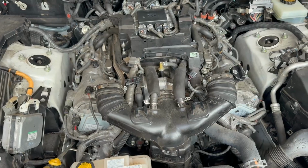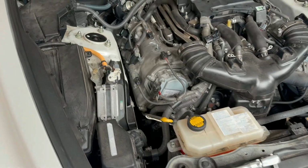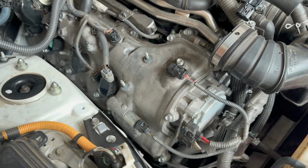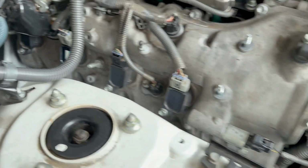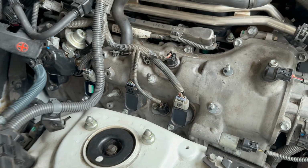All right, so it is now, I think, 12:27, so I'm going to break for lunch, but we are officially 50% of the way through. Hopefully in terms of time, we are more than 50% of the way through. But we are officially heading down the back 9 stretch, or whatever that expression is. So all 4 of our spark plugs and coils are back in here. A couple notes that I do want to make.